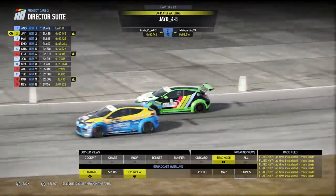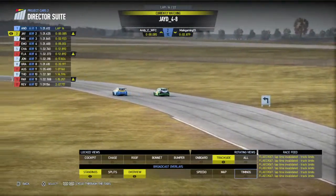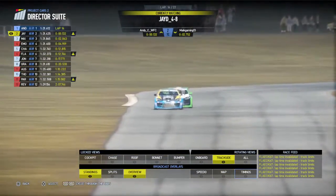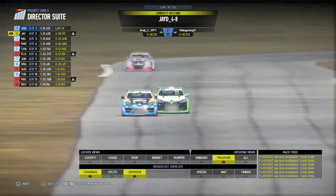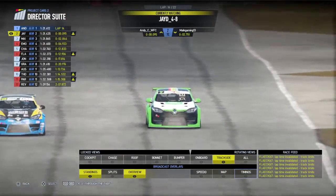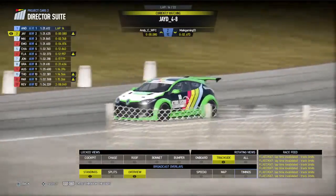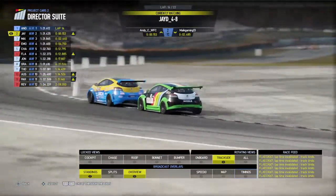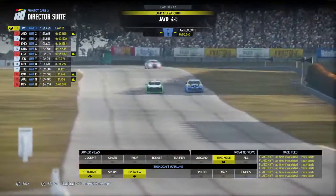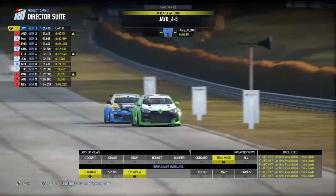Jay's trying to go for the inside, heading down towards turn 4, but Andy's going to have track position again on the inside, down this long straight. Will Jay get a better run though? Andy going defensive down towards turn 5. With it being a right-hander, he wants to hug that inside. And the only issue is this is going to enable Mike to catch up. But it makes for brilliant watching for everyone at home. And Jay scraping that bumper off Andy's there as Jay now takes the race lead again, getting a brilliant run out of that right-hander. And he says, thanks Andy.